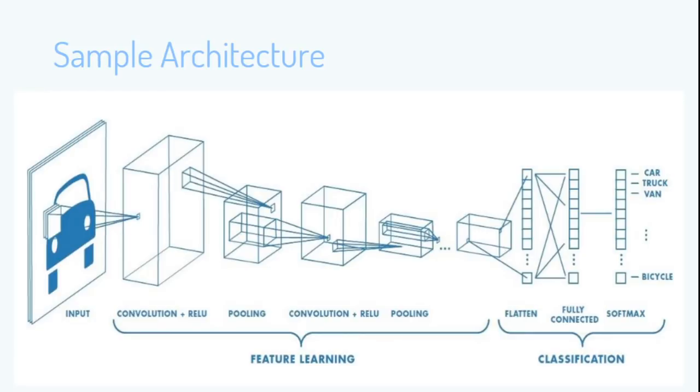That feature result is again given to the convolution plus ReLU layer. Then I get another output, which is reduced using pooling. After reducing the layer, I use the flatten function. Flatten converts our matrix into a vector value. After converting the matrix into a vector, I enter the fully connected layer and softmax. Softmax is another type of activation function used to predict the output of binary values. So this is what we are going to do.